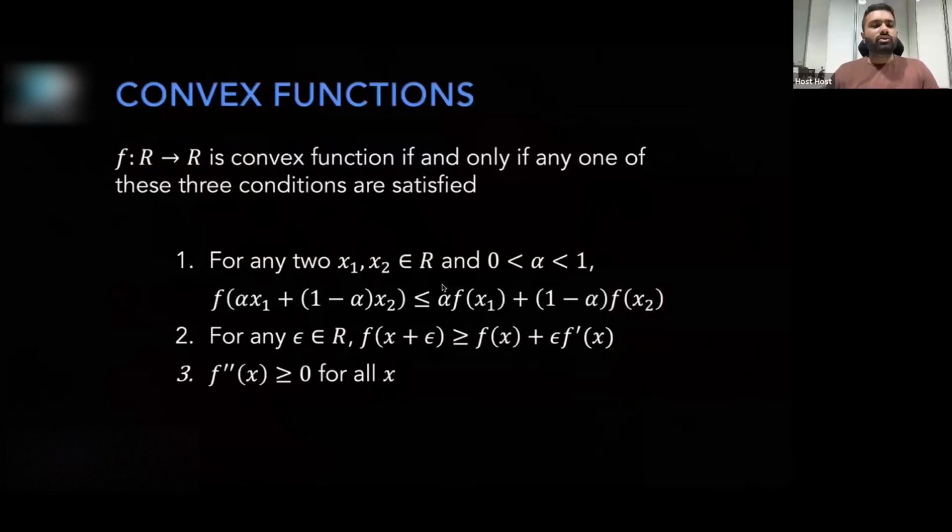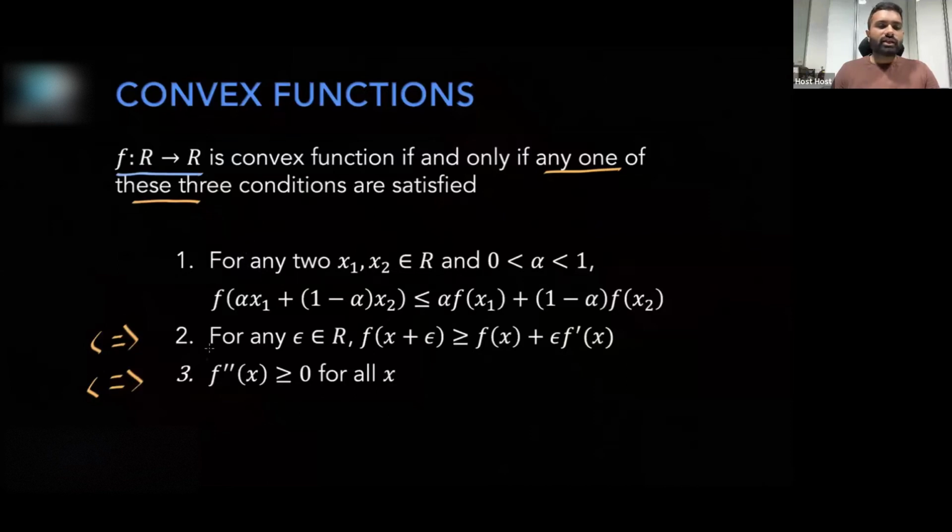So let us start this video. A convex function is defined... let's consider a very simple function, a single variable function for now. So f has domain R and codomain also R. It is a convex function if and only if any one of these three conditions is satisfied. When we say any one of these three conditions is satisfied, that says that all these three conditions are equivalent. So 1 implies 2 bidirectionally. Similarly, 3 implies 2. A convex function satisfies either 1, 2, 3, or even if you prove any one of the conditions, you can say that the given function is convex.